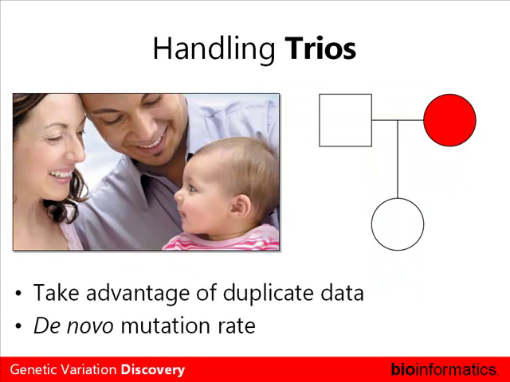One of my main projects in the 1,000 Genomes arena is handling trios of individuals. When it comes to computational biology, there are often new challenges here and there that make your life harder. But trios actually make things a lot nicer, because suddenly you have a duplication of data within the three individuals you're looking at. This gives you a lot more power to distinguish sequencing type errors and alignment type errors from actual polymorphisms. One aspect that counteracts that is that you always have some probability of a de novo mutation in the child, so you need to take that into account as well.